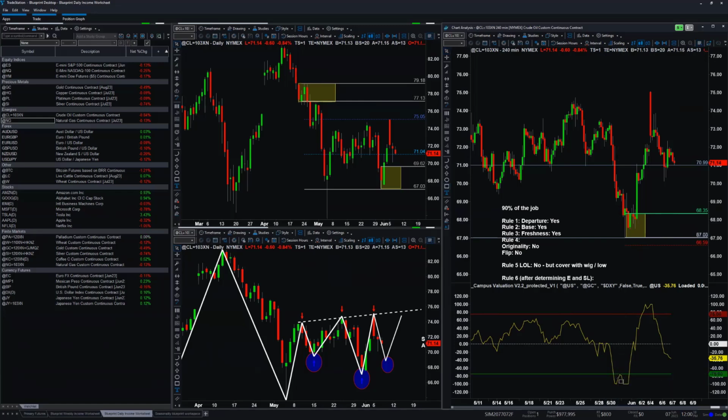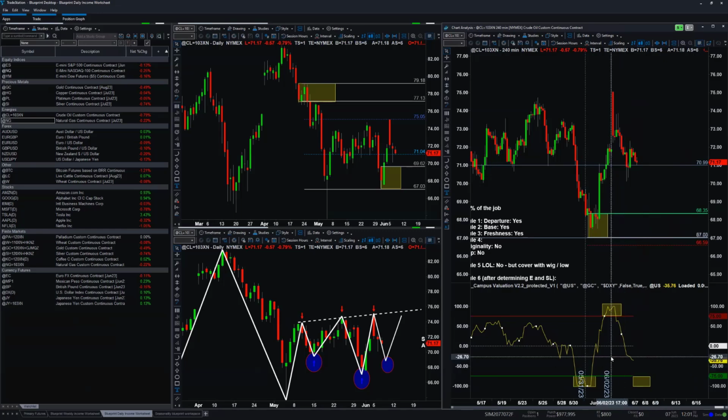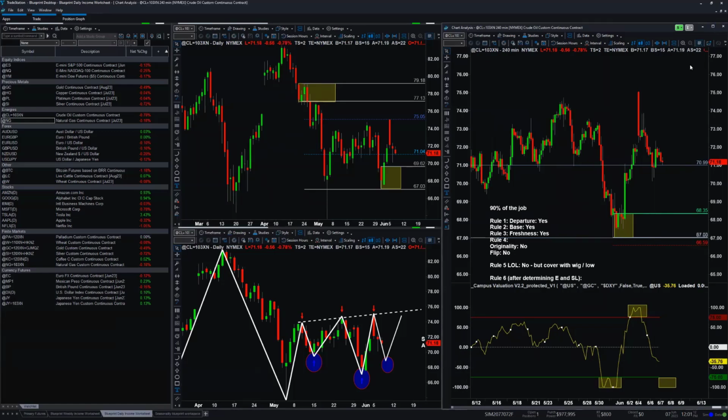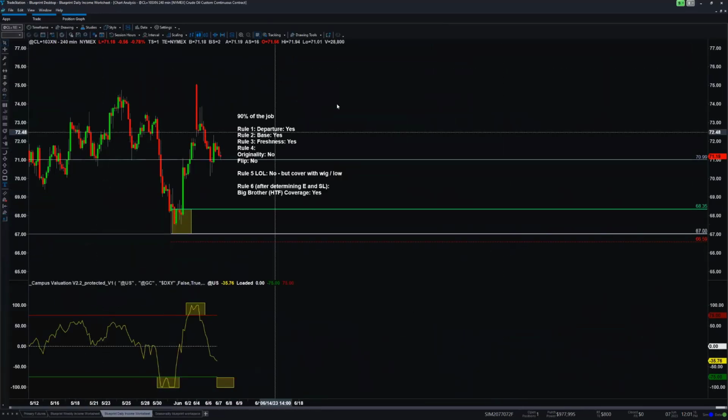The last time we were undervalued was right there, and that created this low right there eventually. And then we were overvalued. That created that high here eventually. And if we get undervalued again, which it may seem like we're going to get there, then this may be a good time to be buying as a secondary. However, we don't have to get there, but it would be amazing if we did, right?